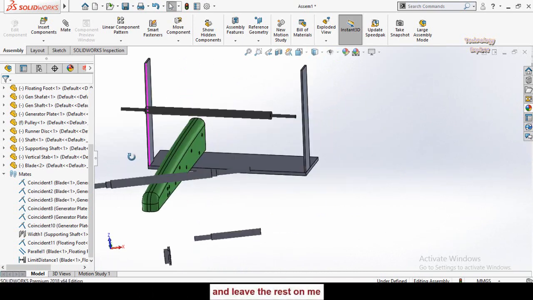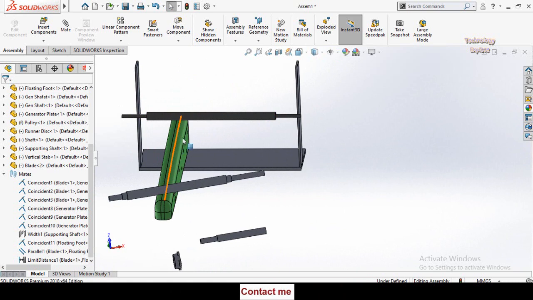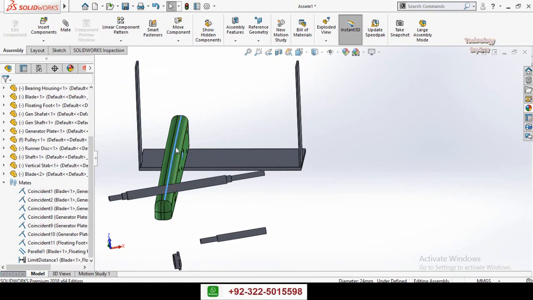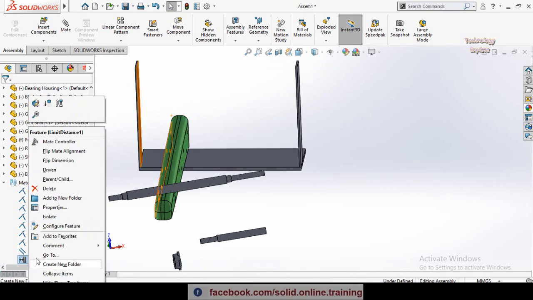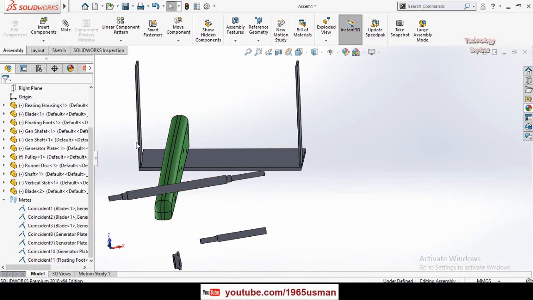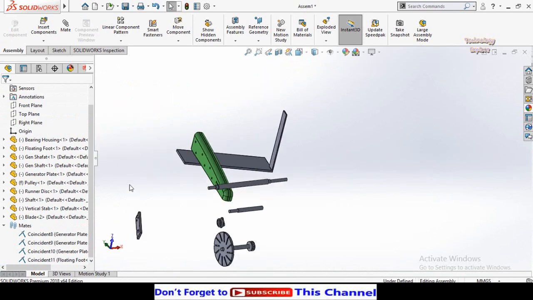The limit angle mate is also used to lock the rotation of a component between certain angles specified by the user. Let me show you. First of all, let me delete this limit distance, then also delete this parallel, and let me delete this plate.